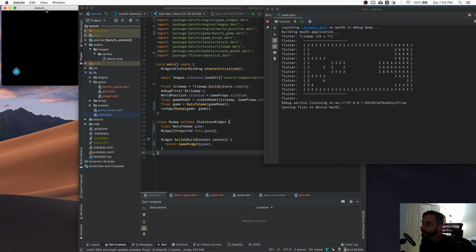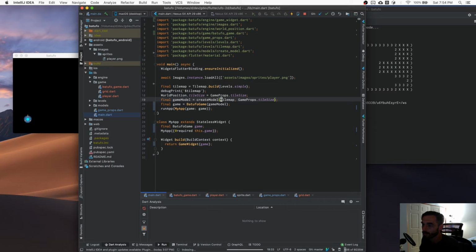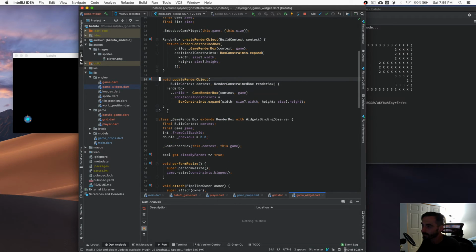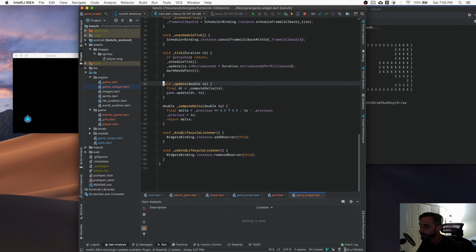Oh my god, we actually rendered a player. That is fairly unbelievable. And the main reason why we don't see anything is because our background color did not apply. That's pretty much it. Only the background color. So let's see if we can fix that. It's part of the game widget, right? If we can't figure that out right now, that's not a big deal. Oh, but we made it. Oh yes, so we made it basically transparent, right?